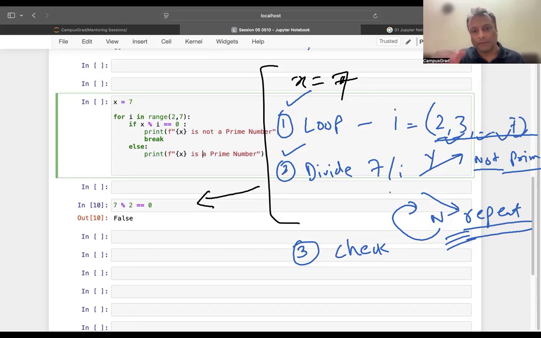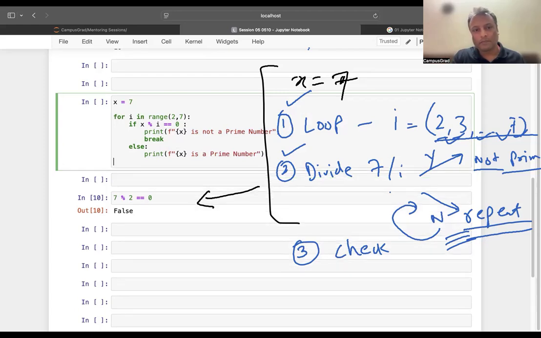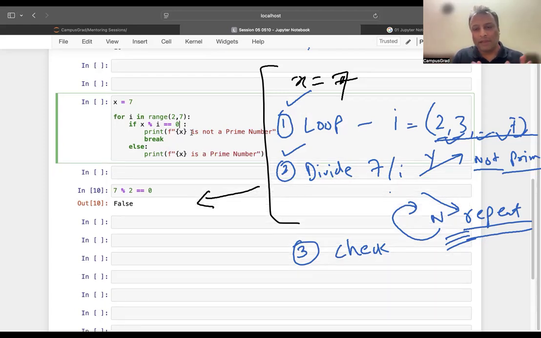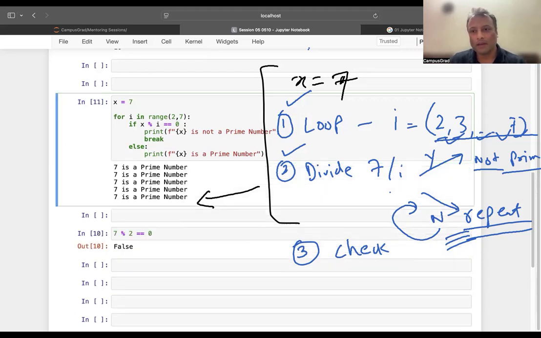Is this correct, people? Tell me, is this making sense? And is it taking care of all the 3 checks that we have done here? I'll just quickly run it. So break is correctly used. Break is not an issue. The flow is going to this code, and the reason it is printing it so many times. So first of all, it is generating the right answer. First thing is that 7 is indeed a prime number. Just that it is printing it too many times, right?